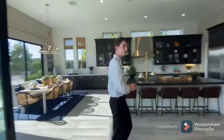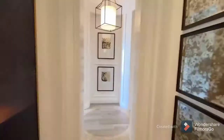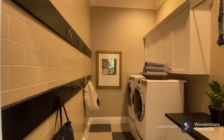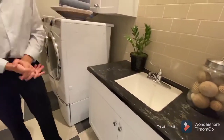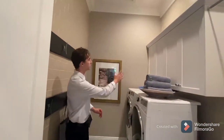We've just entered back inside the property. Let's head down this hallway. To my right-hand side, we have the laundry space — got your beautiful sink right here, again with the black and white marble that we saw in the dining room. Got your washer and dryer right here, a perfect space for cabinetry, and some tiled backsplash as well.